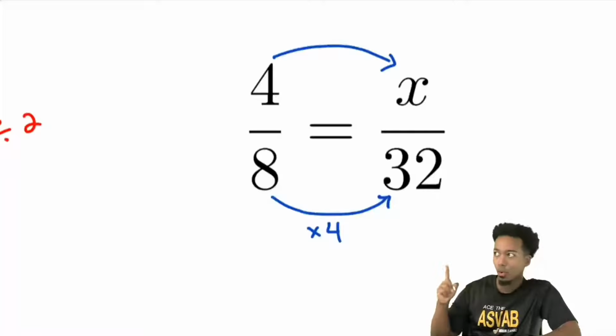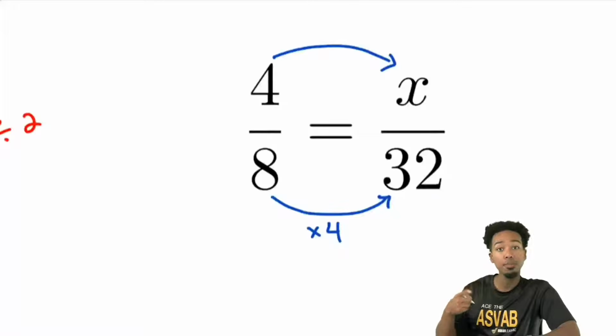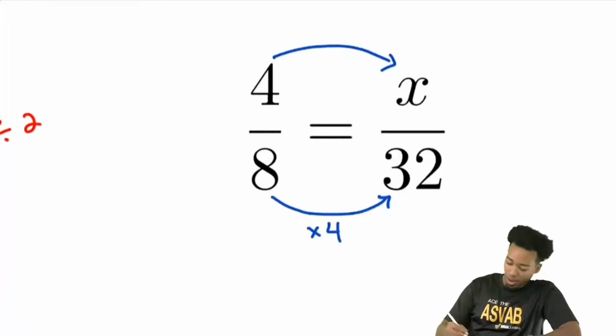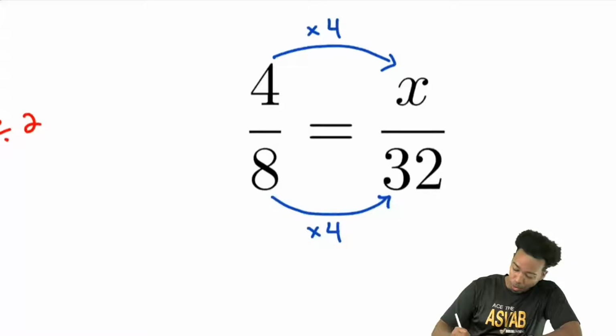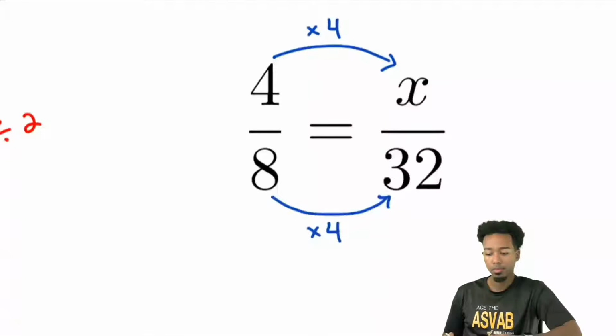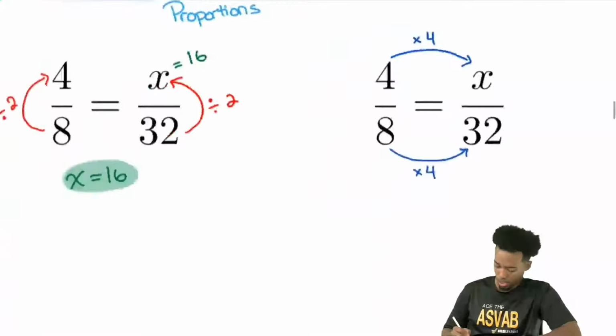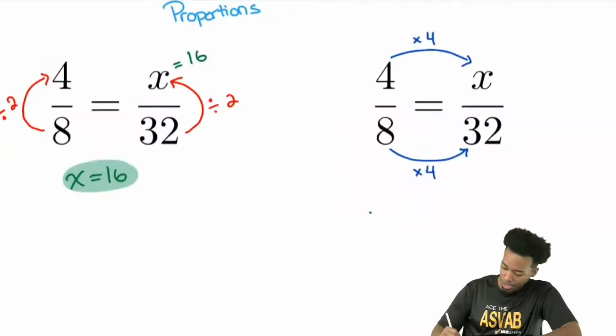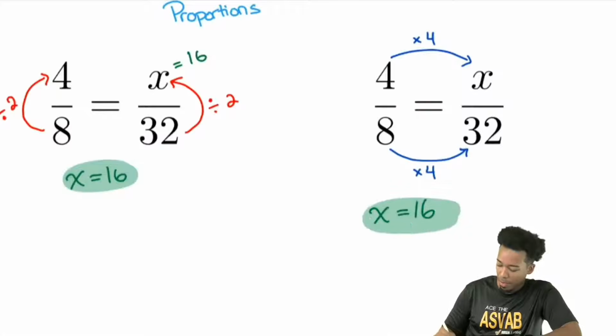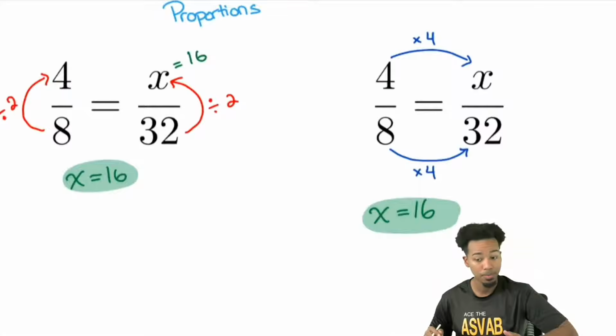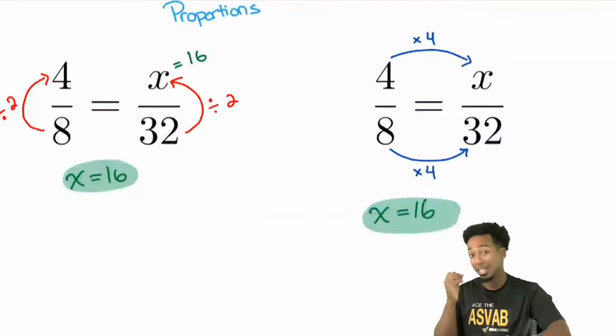Yes, 8 times 4 left to right is 32. I'm going to do the same comparison up there. What is 4 times 4, everyone? Oh, wow. Look at that. And we gave ourselves an opportunity to get that done without even having to lay our pencil on paper. Plenty of opportunities on the ASVAB to take advantage of that.